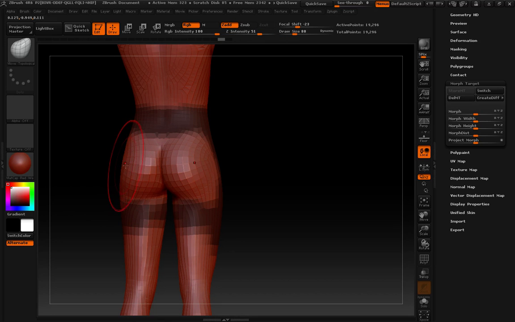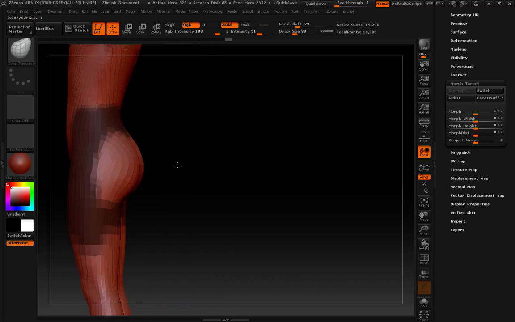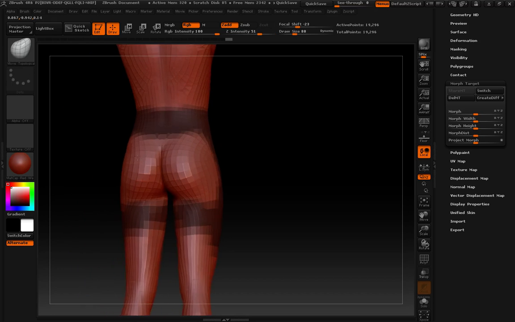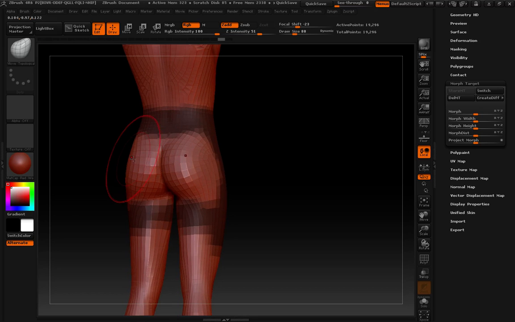So yeah, when it's symmetry on, I like to get it from a nice angle right here. And when I move this part right here, I'm not going to know what it looks like unless I turn it like this. That's only if I'm working on one side and looking on the same side. But if I angle this right here and use this to move it from this angle, so I can get that exact angle, I can look over here and see exactly what I'm doing. So I can be like that, and I can look and be like, yeah, that's how I like that right there. And let me just move that out a bit more.